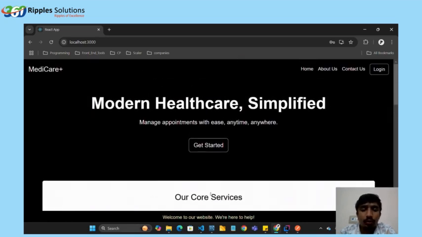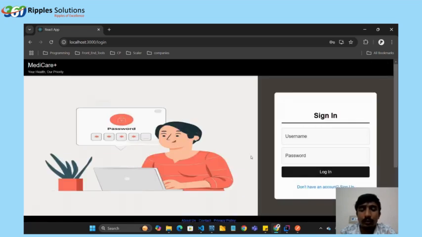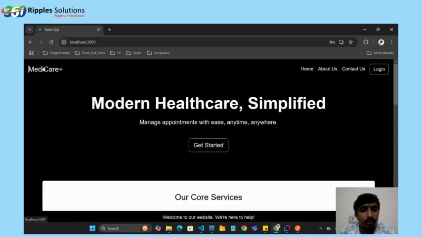If you want to go from here to login, you can click Get Started or Login. Both take us to the same place. If you click on the login button, you can see that it takes us to a login page. If you want to go back from here, you can click on the icon again, or just hit the back button.